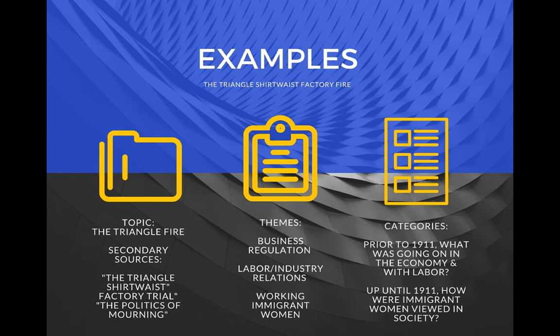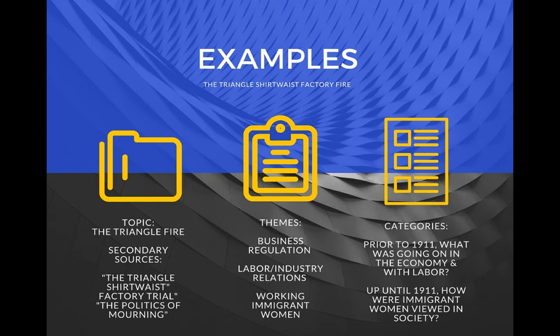So for the Triangle Shirtwaist Factory Fire, which was a great tragedy where many men and women, but largely young immigrant women, died in conditions where doors were locked and they jumped from high-rise buildings to escape the flames that engulfed the factory they worked in, there was lots of concern. There arose lots of questions about safety regulations and expectations of workers. And because so many of those workers were women, that was particularly seized on at that moment.